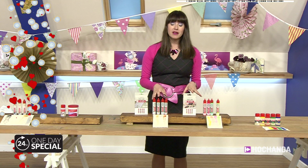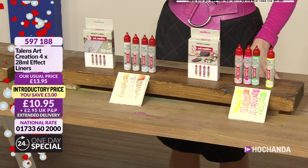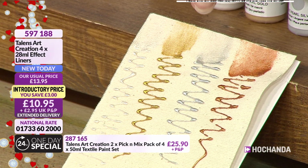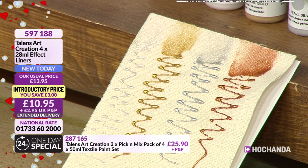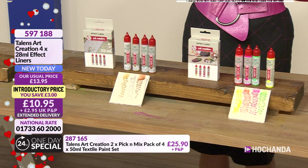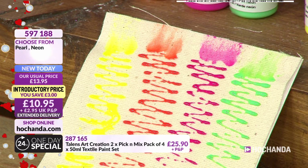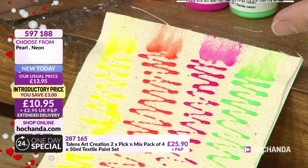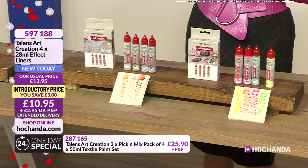Now, something that's gone absolutely nuts are the effect liners. You've got two different options. So the pearl option, this one, nearly how much? 60% of the stock gone. So you've got the white, the gold, silver and the bronze, nearly 60% gone. Now the second colour option, the neon: yellow, orange, pink and green. And of course you can use these for 3D effects, writing. You can pull the colour out because that's what Lou's done at the top. So it's just £10.95 for this.